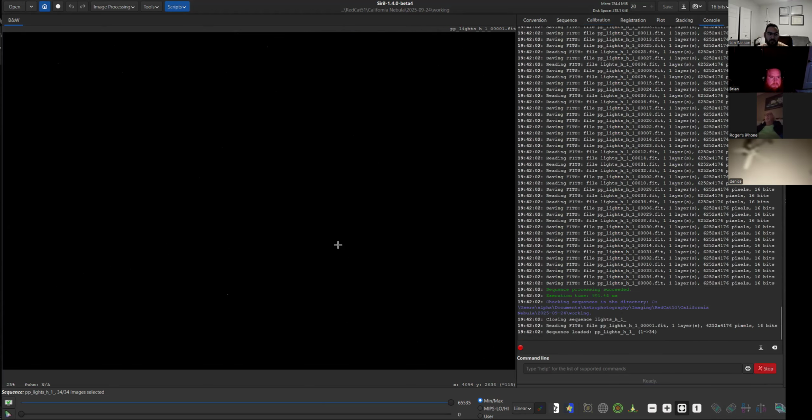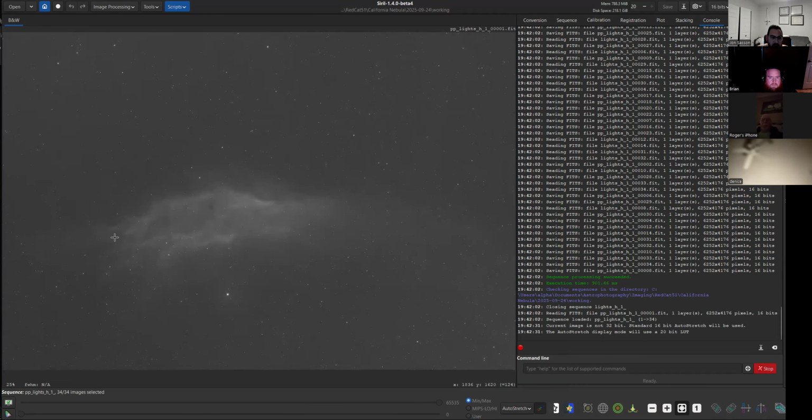All right, so now I have lights calibrated. You'll notice here that you can kind of see the outline of a nebula, right? And if we come down here, you'll notice it says linear. So I'm in linear mode, so obviously I'm not going to see much when my image is linear, right? You can see a really bright star kind of popping out. But if you actually want to see it, you can apply an auto stretch, like in high definition. Now you can see what one of my calibrated lights looks like, right?